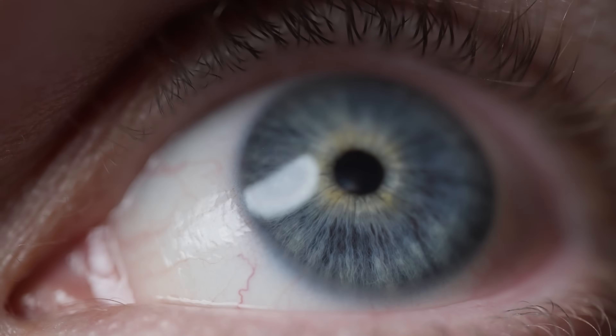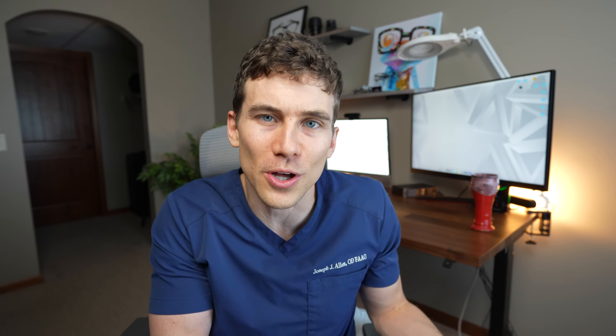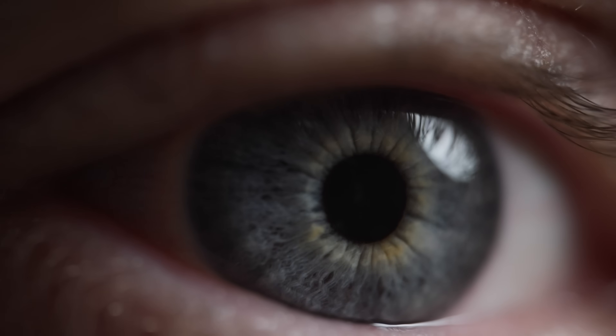Is it true that people with light-colored blue eyes are more sensitive to light? This is something many doctors have questioned and it seems possibly true, but I couldn't find definitive research. The theories suggest that light may pass through a lighter iris more easily, or that less pigment in the back of the eye means more scattering of light within the retina. Please let me know in the comments if you have blue eyes and feel super sensitive.